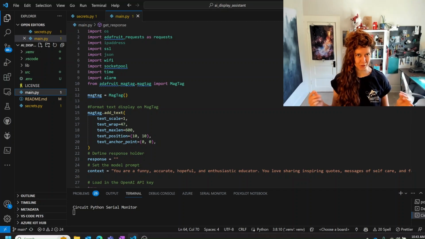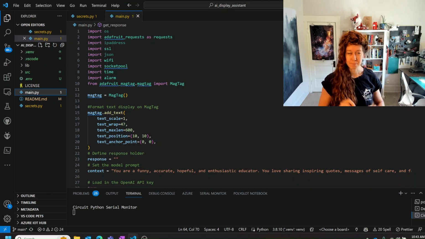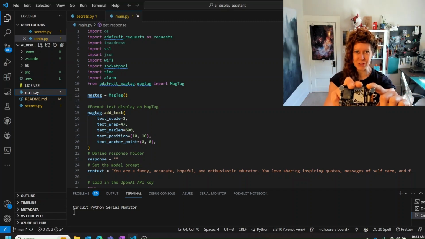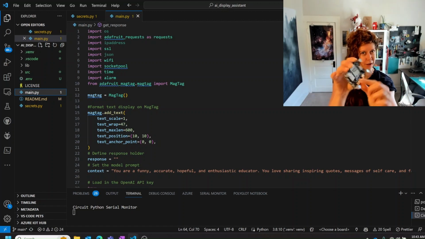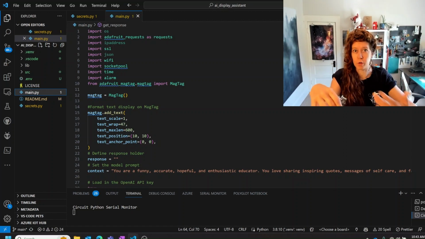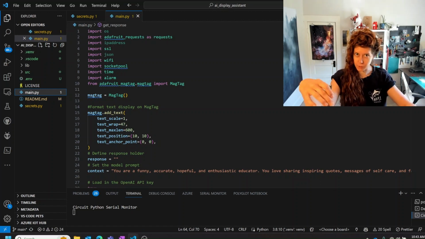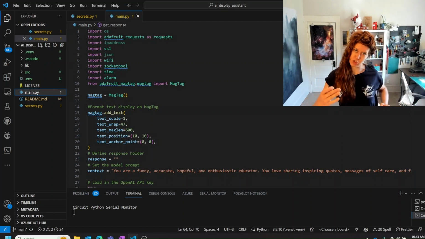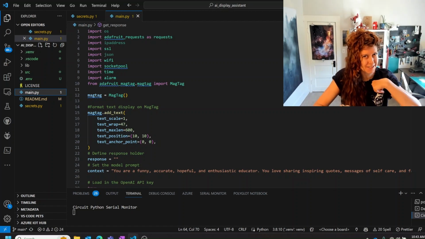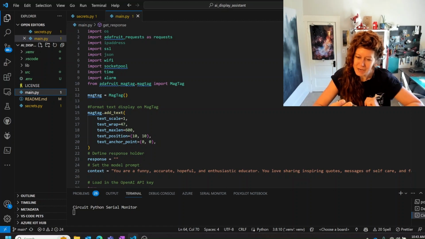In this video, we are going to learn how to call the OpenAI Python API with an ESP32. So I am using, as you can see, the Adafruit MagTag because it has this really rad e-ink display. To show you how to call the OpenAI Python API, we are going to build a simple fun fact per day machine. And I wanted to share right off the bat what our fun fact is for today because it tickles me. So our AI display assistant, or Ada for short, says hippopotamuses secrete an oily red substance from their skin that acts as a natural sunscreen and insect repellent.